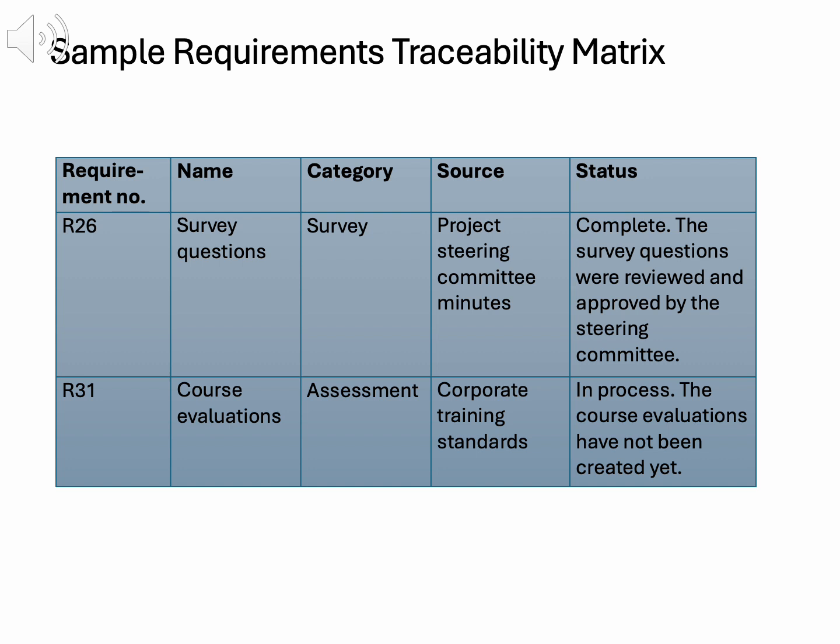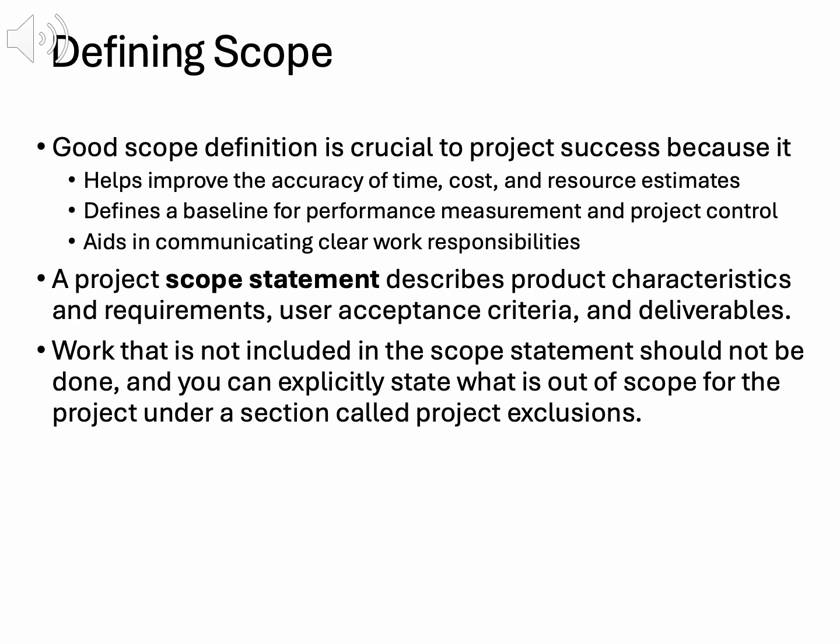Building on this foundation, let's explore defining scope, a critical step in project scope management. This slide explains why a clear scope is essential and how a project scope statement ensures project success. Good scope definition is crucial because it improves the accuracy of time, cost, and resource estimates. Without it, projects risk overrunning budgets or missing deadlines.